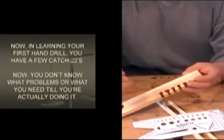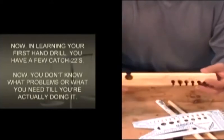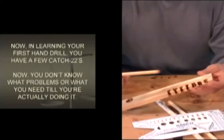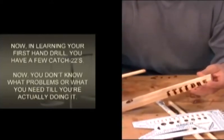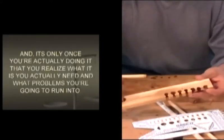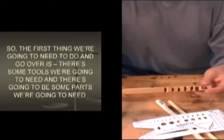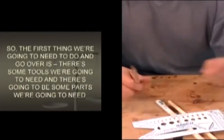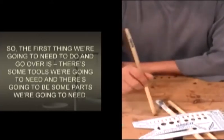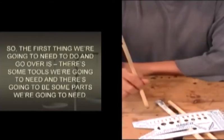In learning your first hand drill, you have a few catch-22s. Now, you don't know what problems or what you need till you're actually doing it. And it's only when you're actually doing it that you realize what it is that you actually need and what problems you're going to run into. So the first thing we're going to need to do and go over is there's some tools that we're going to need, and there's going to be some parts we're going to need.